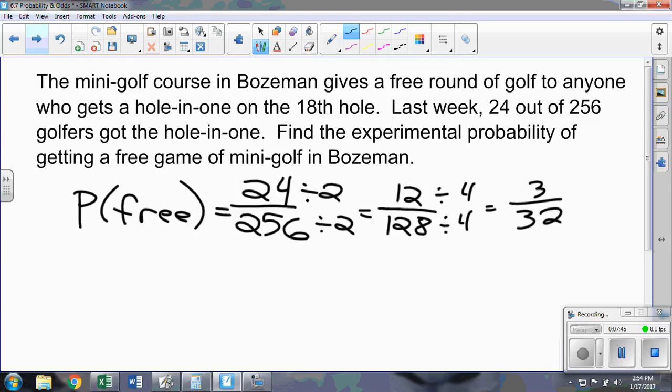And this is the big reason why we want them to be simplified. Because when you tell people, oh yeah, 24 out of 256, when you're working with bigger numbers, it's harder to have a mental image of, well, is that a lot? Is it a little bit? When you simplify and you break it down to something like 3 out of 32, it's easier for people to get a mental image of, is that a big percentage, a small percentage, is it a high probability or low? It makes it easier for people to understand with the simplified fraction. That's why we always simplify it.